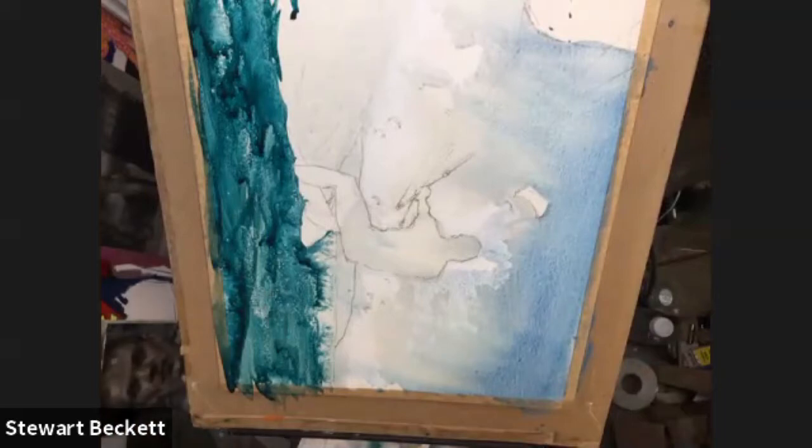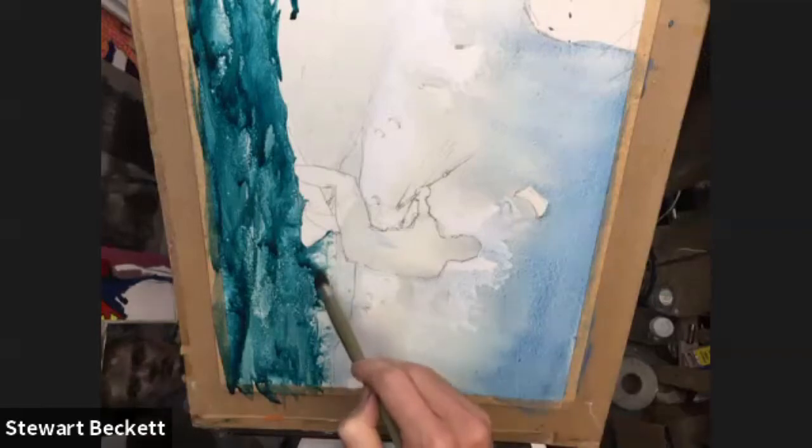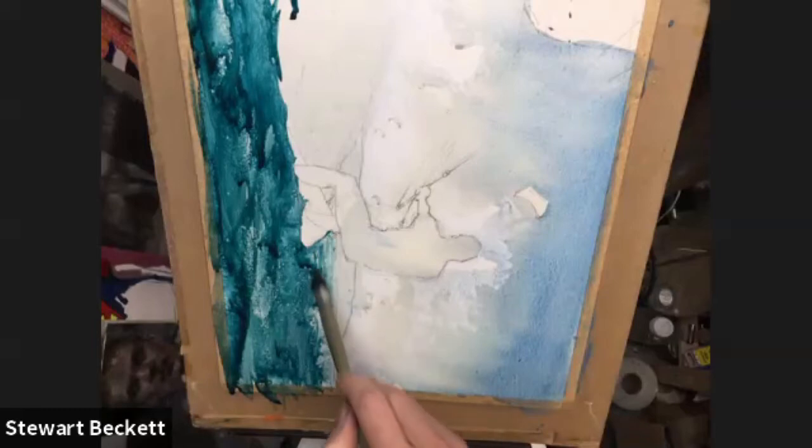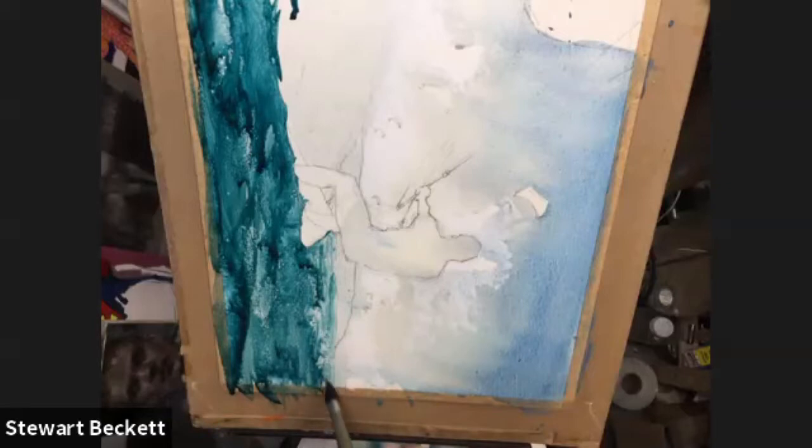Just let it do whatever it wants to do for a few minutes. In fact, I'm just going to put a tiny bit more of that colour through here. Kind of washed off a bit too much through here. I want it fairly light back though, I don't want it too dark. I don't want it white yet. It needs to have some colour in it. Okay, that's fine. Leave it alone. Okay.